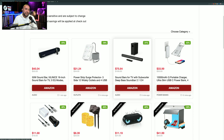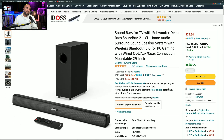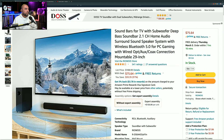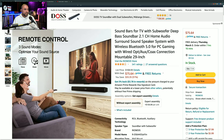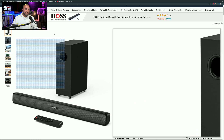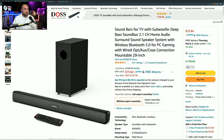This next one is a soundbar that comes with a subwoofer, marked down by 31%, available for $75.64. It has 541 ratings giving it 4 out of 5 stars. The soundbar connects via Bluetooth, RCA, coax, or optical input, so it has all the inputs you need to wire it into your TV, DVD, or Blu-ray system. The subwoofer will definitely help with the sound. Most modern TVs have tiny speakers, so adding a soundbar like this will greatly improve your audio. Pick it up for $75 and save $33.